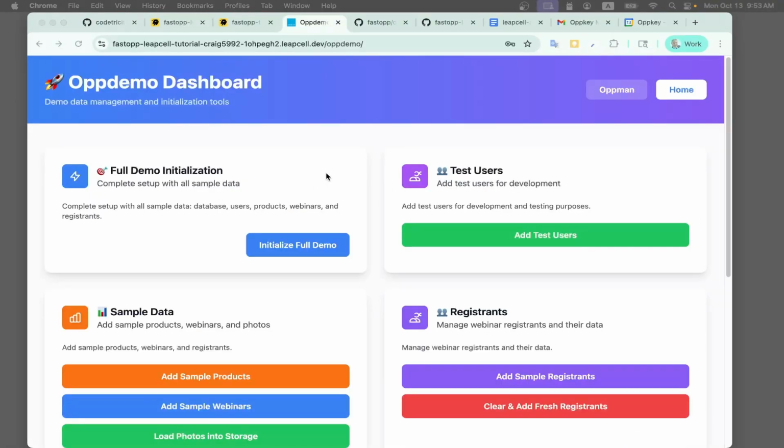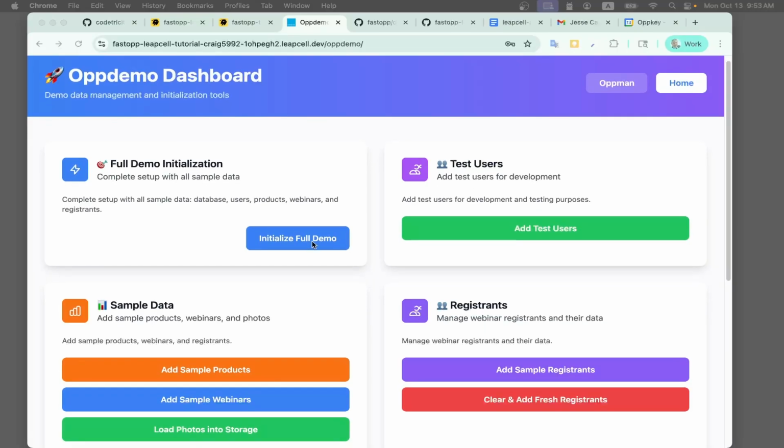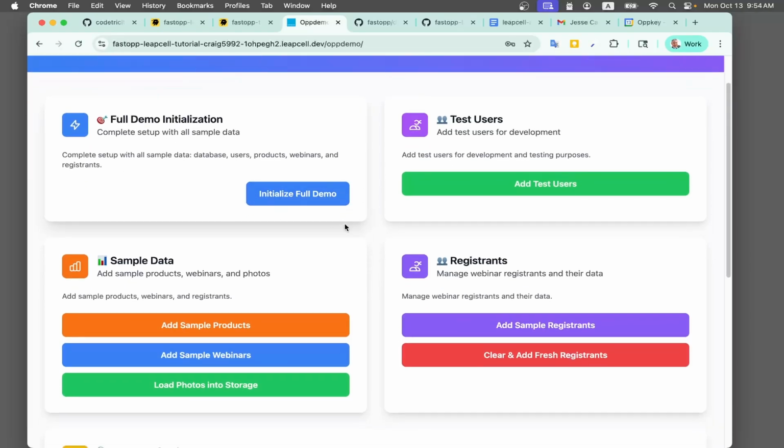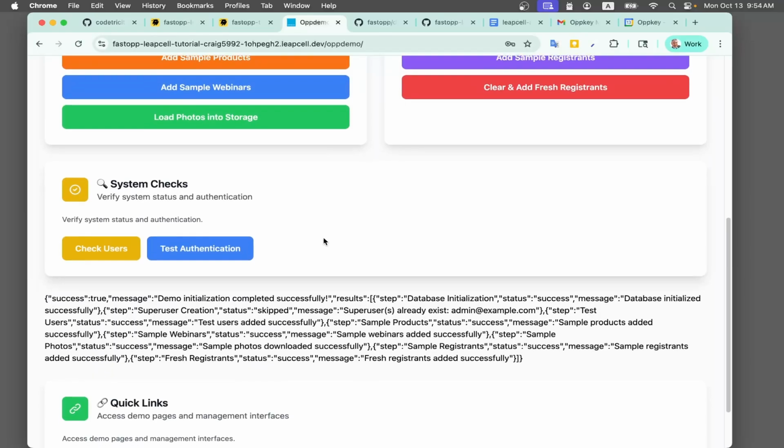Okay, we still need to set up the object storage, but I'm going to initialize the full demo anyway as a test. So I pressed it. At the bottom it says success true.